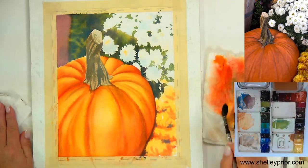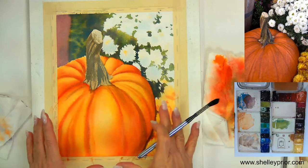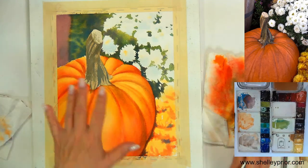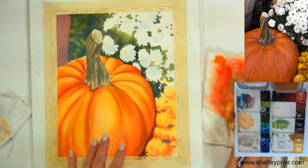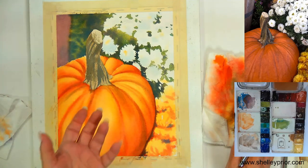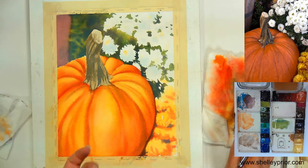Now, one thing I might do is, mine looks a little bit too technicolor, so I may put a unifying wash over all of this at the end. But that whole idea of putting that gold and yellow underneath is to give me some glow to that pumpkin, to give me that vibrancy of that orange.